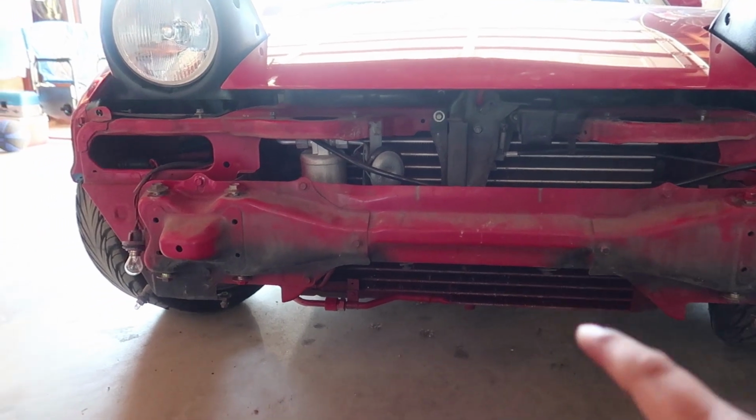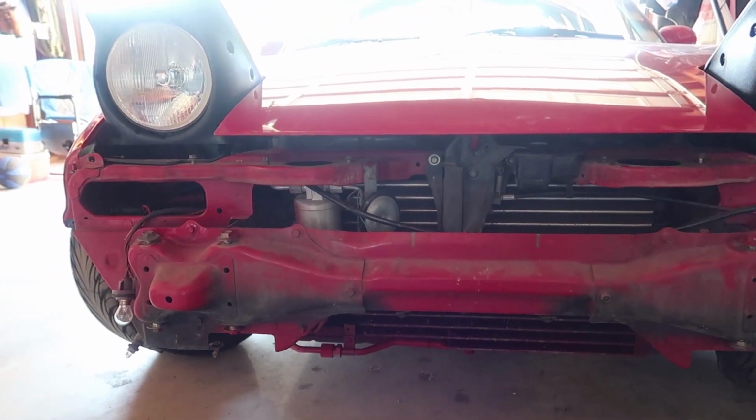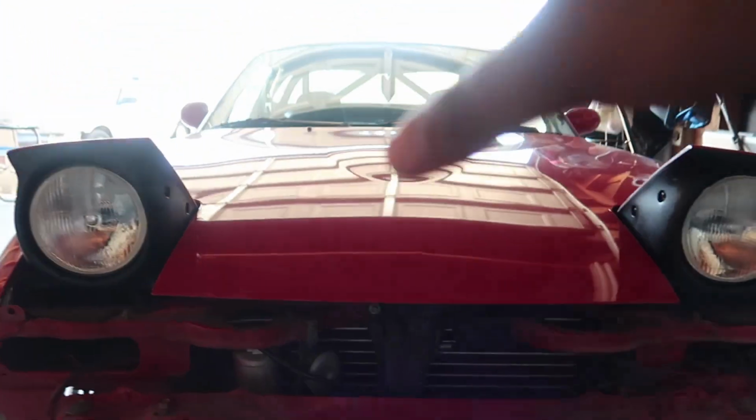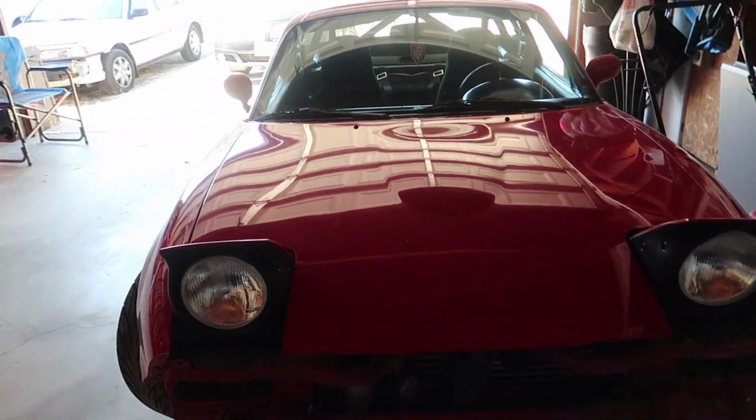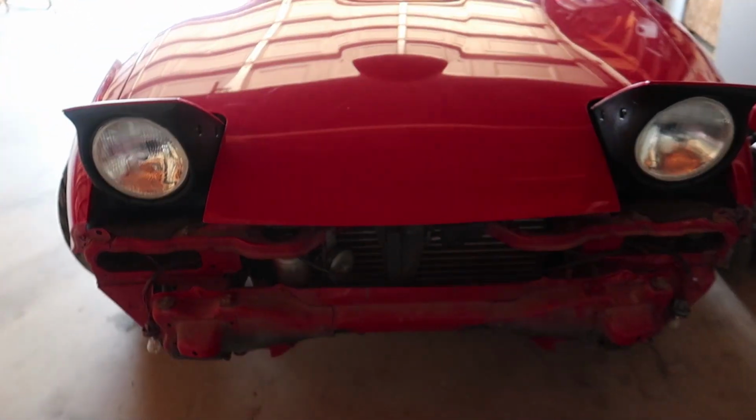I'm going to be removing everything that is going to be inside of the engine bay, which is going to be the intake, the heat shield, everything like that. So let's get started.